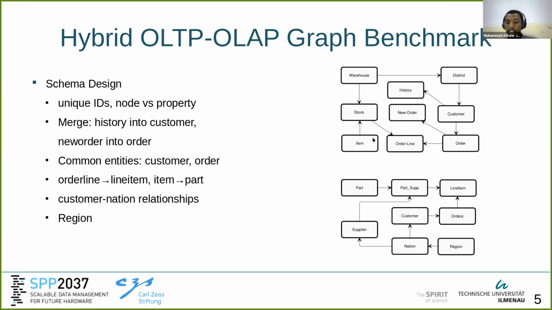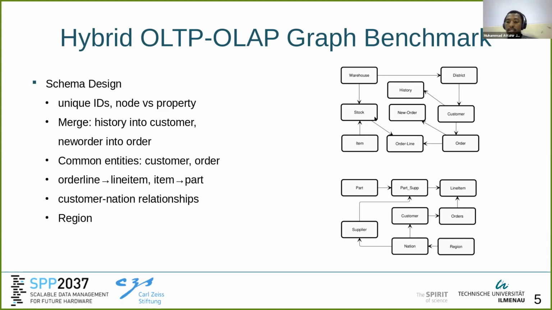Like the CH benchmark, we took the TPCC to be the base schema, and then we appended the relevant aspects of the TPCH to it. There is a suitable mapping between order line of the TPCC to the line item of the TPCH, as well as the item of the TPCC to part of TPCH.